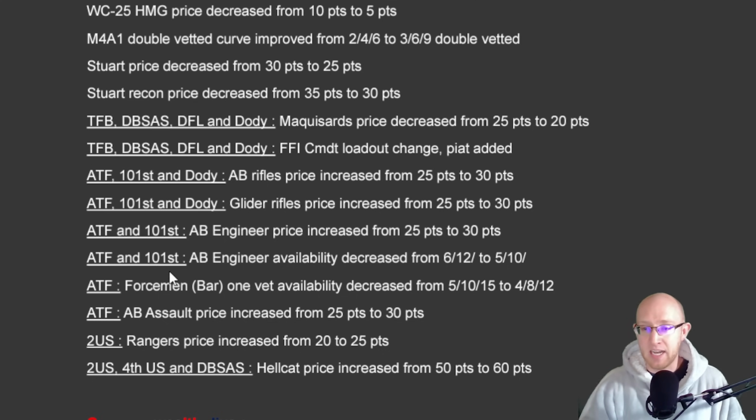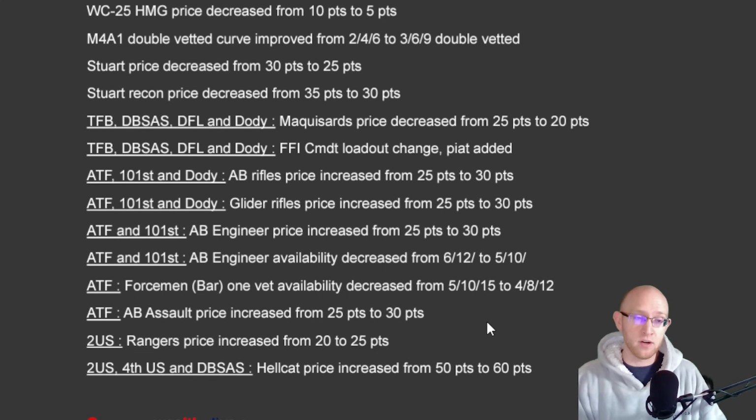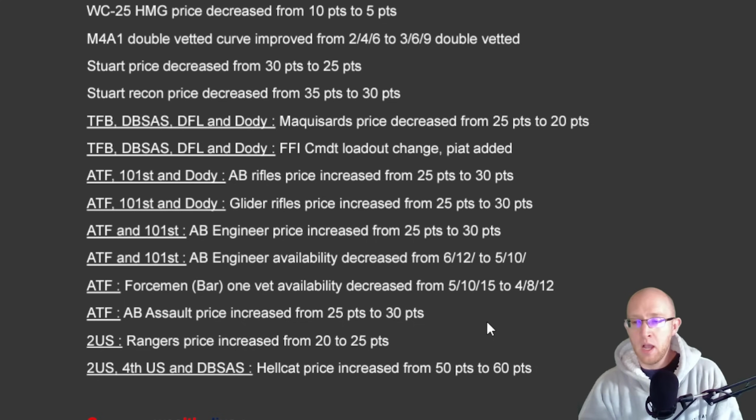Then we have Airborne Task Force getting hit again. Forceman BAR, 1 vet availability decreased from 5-10-15 to 4-8-12. So even an availability nerf here to the Forceman, I think that's very appropriate. They are a very strong squad. They're chunky, they're very strong, and this is a nice way just to hit Airborne Task Force.